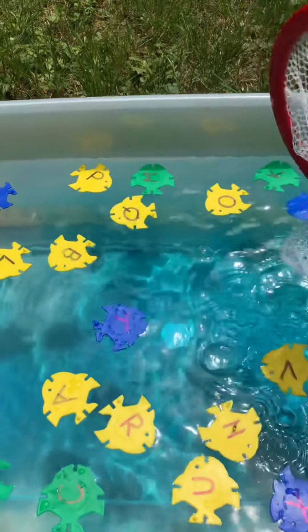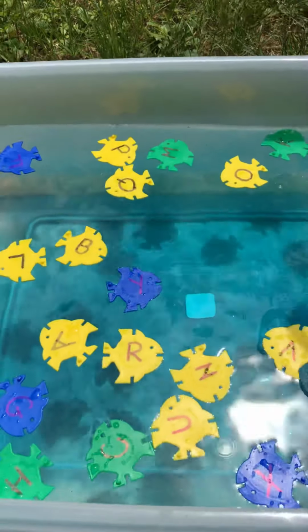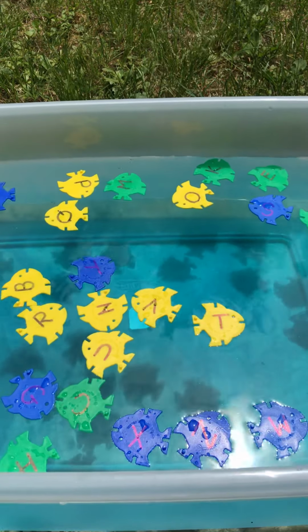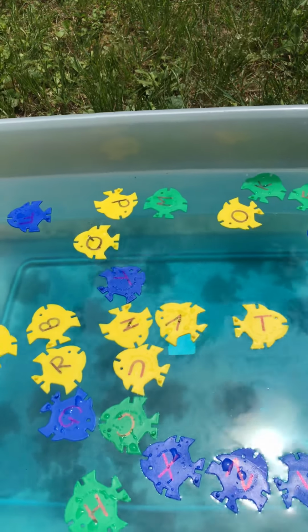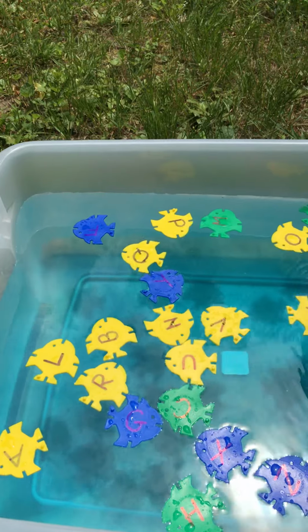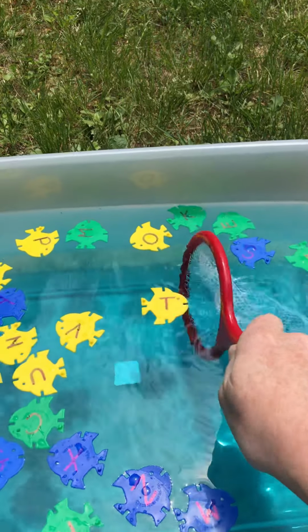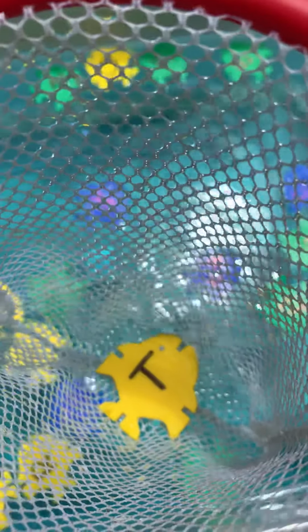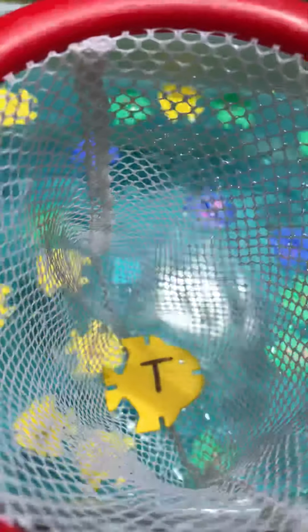Ooh, it's beautiful. Now I thought we could scoop up some letters and identify what letters of the alphabet they are. So here we go. I'm gonna start with this yellow fish right here. I'm gonna scoop it up. Okay. I'm gonna look in. What do I have? What letter is that? Anybody know? Yep, the letter T. Good job.